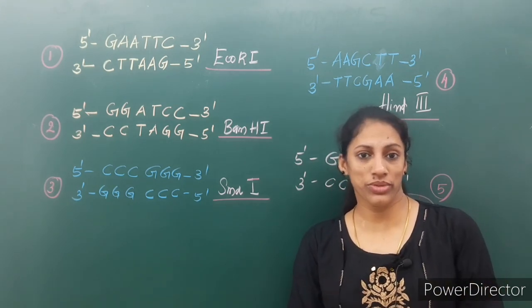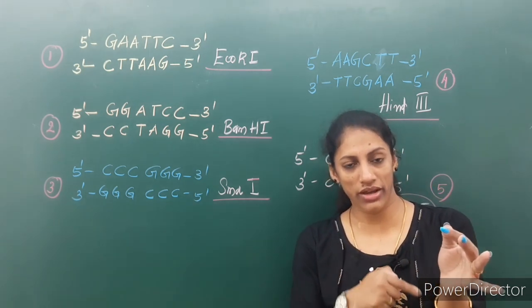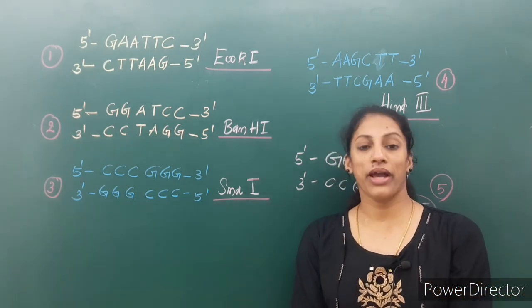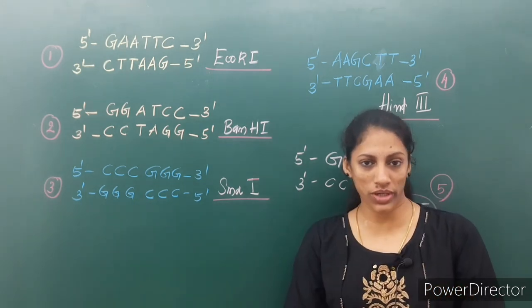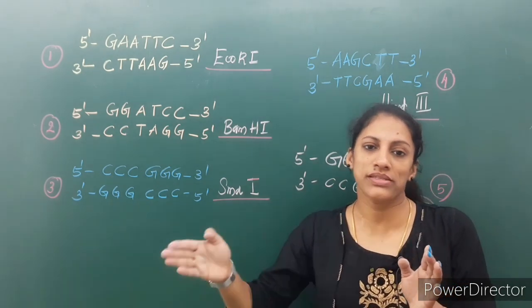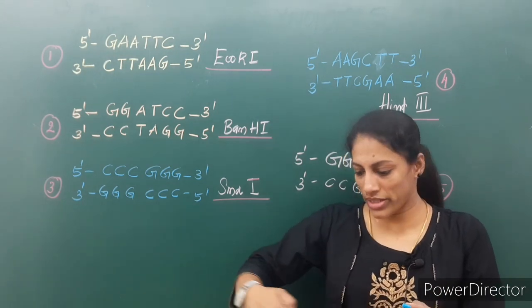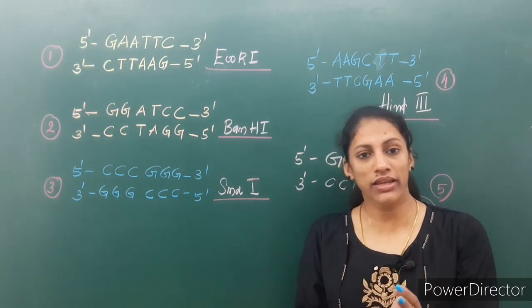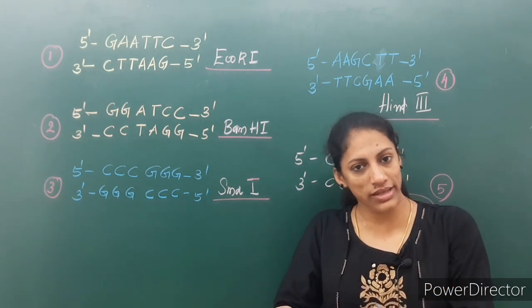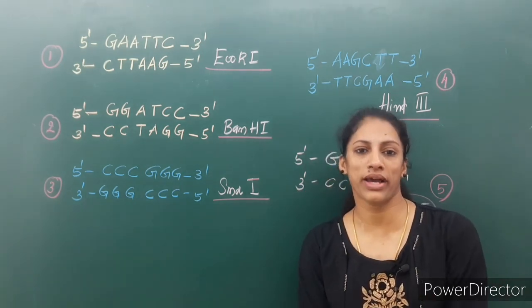Before going to the next tool, keep in mind that our cell has 2 meters long DNA, and we are cutting that DNA. When we use a restriction endonuclease enzyme, wherever this particular sequence is present, the enzyme cuts the DNA. Wherever the palindrome cloning site is there, it cuts, and it produces randomly sized DNA fragments.